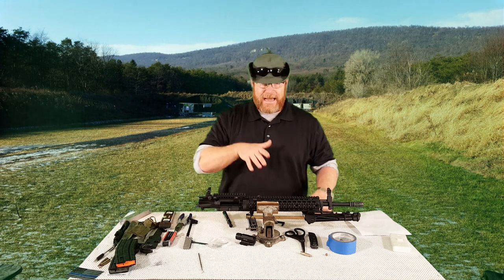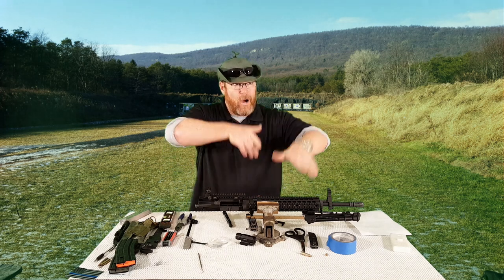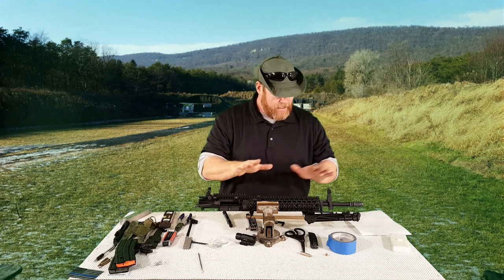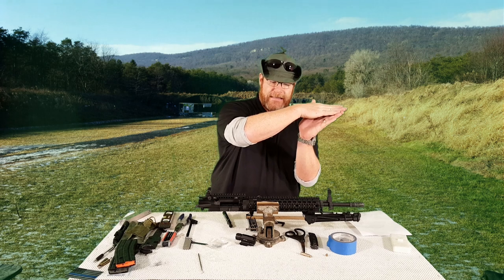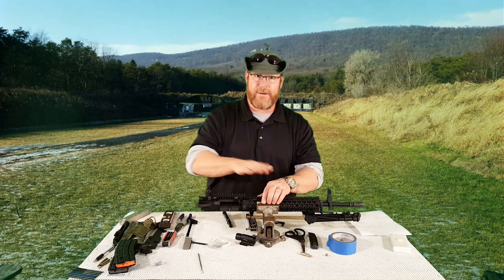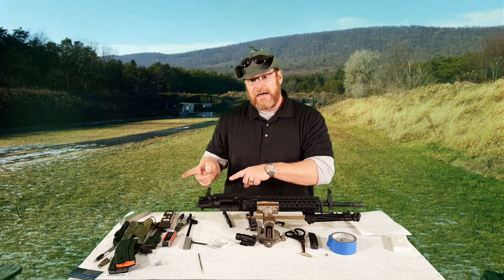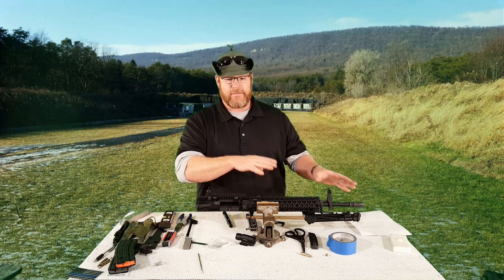If you ever notice that a lot of times one of the guys goes into a CQB situation and they're danger close, and you want to hit somebody in the forehead, you actually have to aim a couple inches up in order to hit them square in the nose. That's the reason why — at 100 yards, there's a sight convergence. One of the things we'll talk about in another video is the pluses and minuses of a 25-meter battle sight zero versus the 50-yard battle sight zero.